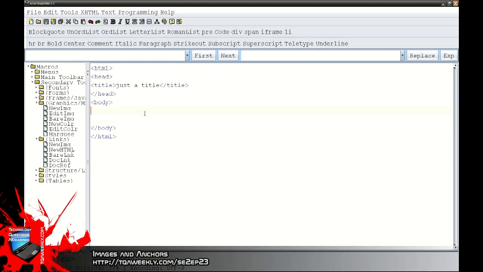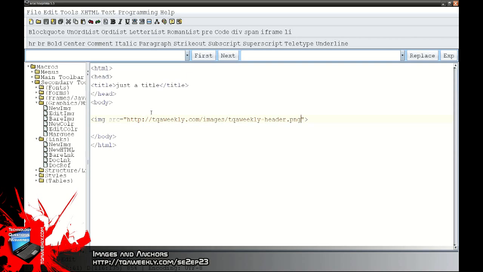Let's start off with the basic image tag, which is, of course, an HTML object and therefore not required to have a closed tag. The image tag itself does have a required attribute known as source. You can source any image you want. For the principles of this demonstration, we're going to use an absolute path. This is the logo of the website, absolute path.